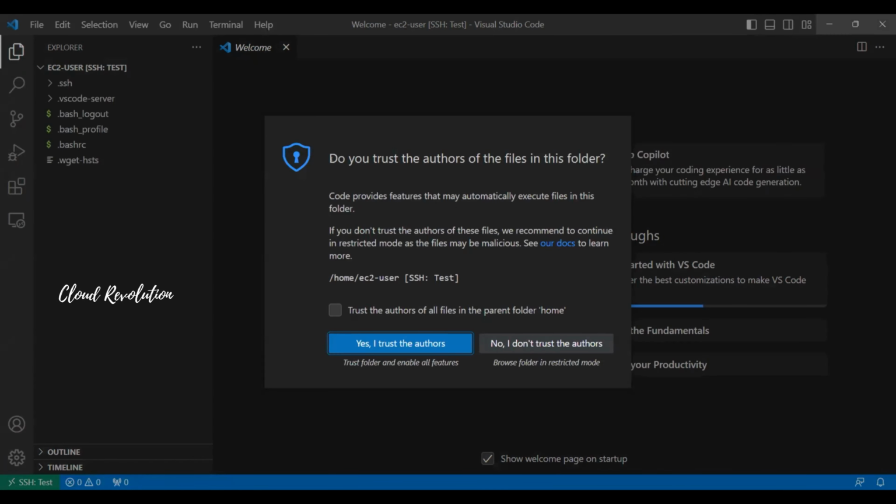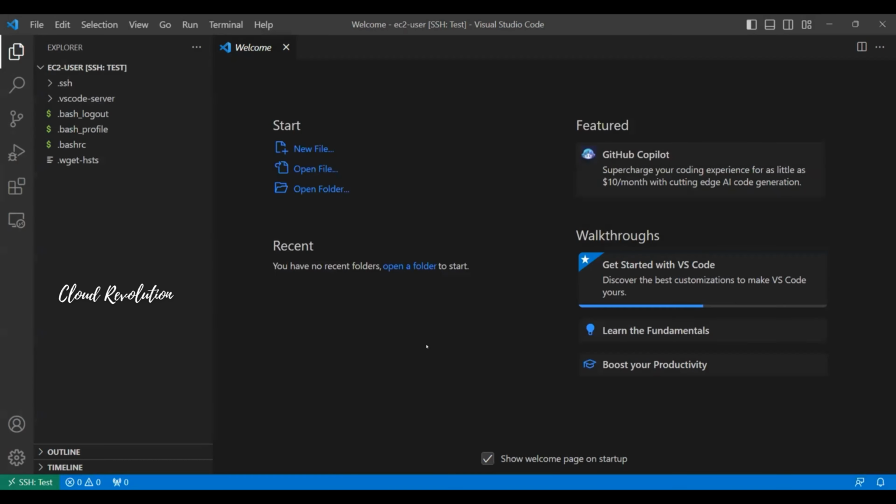If you are doing this for the first time in this virtual machine, it will ask you for some sort of permissions. You need to click on Yes, I trust the author. That's it. You can edit or create any files here.